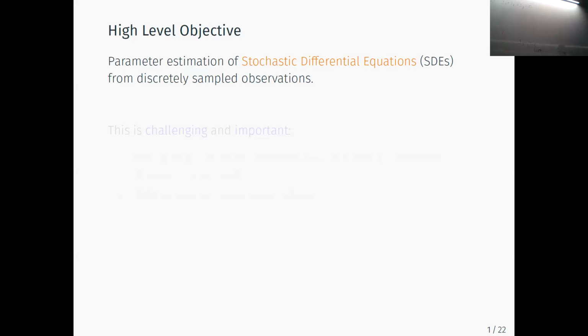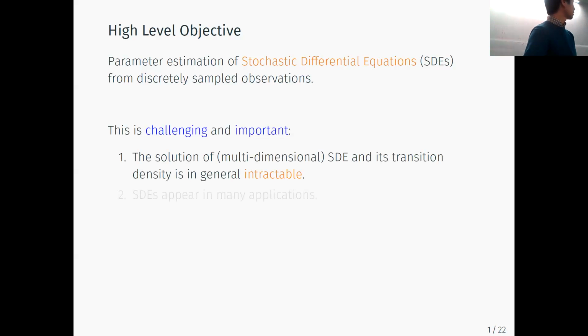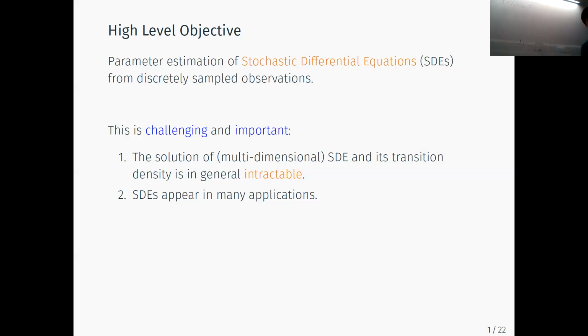So for instance, that is the stock price in a time series, or maybe the position of a particle in the context of physics. And I would like to say that this is challenging and important. The first thing is that the solution of, in general, a multidimensional SDE does not admit a closed-form transition density. And also, we cannot exactly simulate this process. And secondly, SDEs appear in so many applications, such as finance and physics.